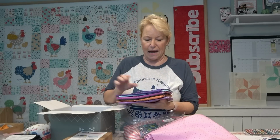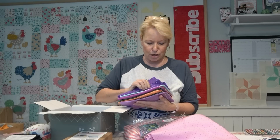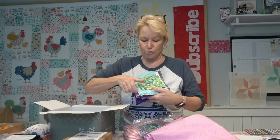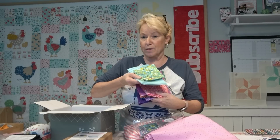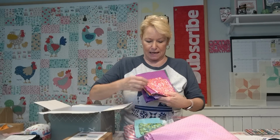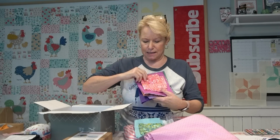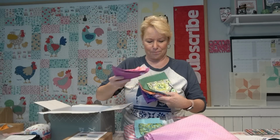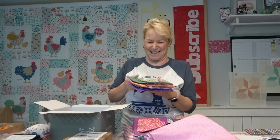Oh my goodness, you guys. I will be blogging this, but I wanted to let you know what I'm going to be doing with it. But I chose some of the most crazy fabrics for this particular quilt. So some of the pieces that I chose are Tula fabrics, but they're not part of Tiny Beasts. But like this is part of Tiny Beast, the fox. And then we have contrasting fabric to make the straps on the bra tops. I kind of like to think of them more like swimsuit tops, you know.